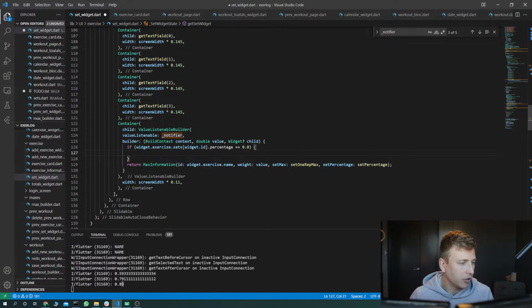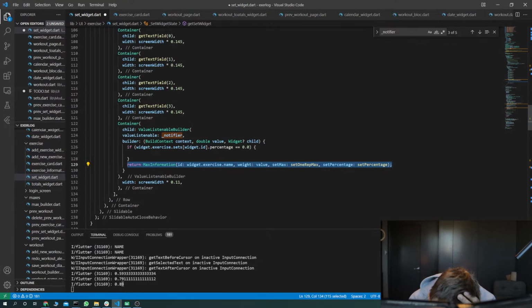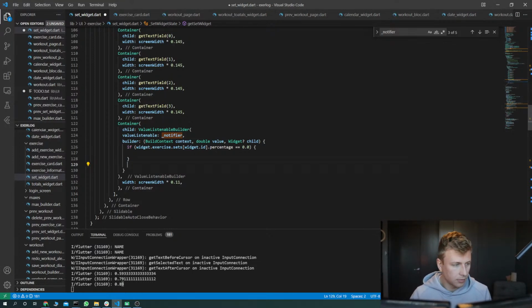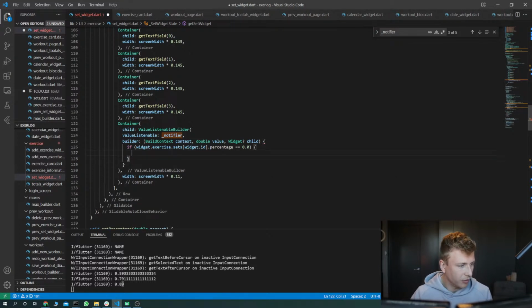So essentially here, if the exercise doesn't have a percentage, is that the way that we should do it? I think so. Then we should do exactly what we've done before.